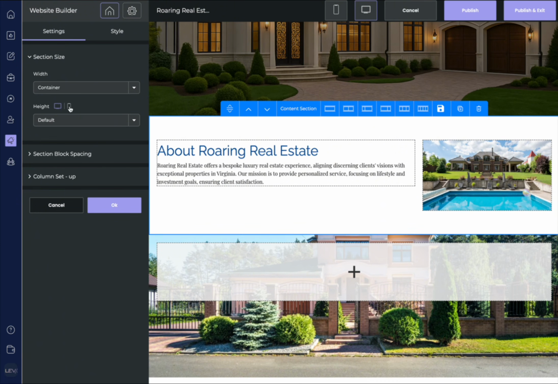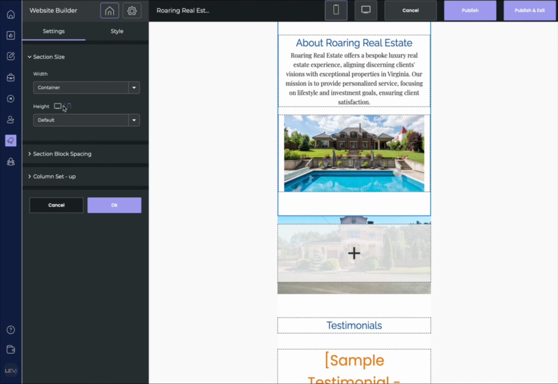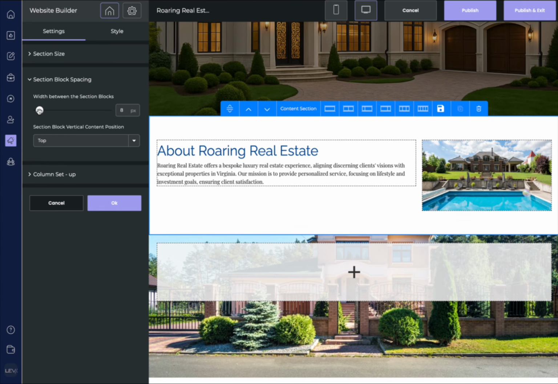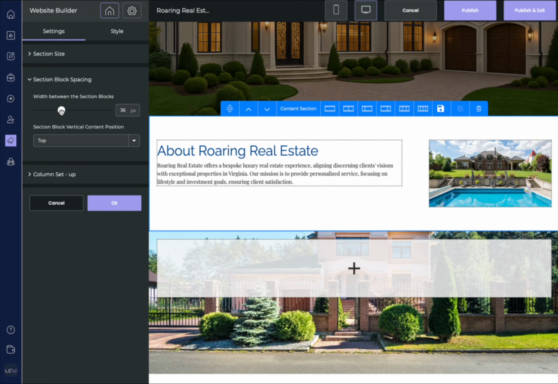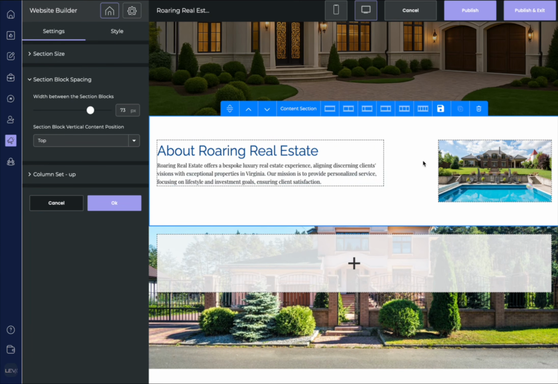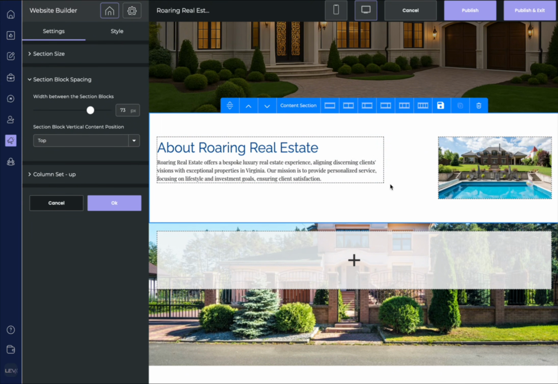So if you select on a section here, you can go over to the settings or the style. I want to take a look at the settings, and you'll see this little section here that matches the section here, which is showing you what it is going to look like on desktop or mobile. So you can go back and forth and you can see how your edits will appear on both desktop or mobile. One of the other things that you can do is change the width between the sections. So you see just by using this slider, it's changing the way that this text and this image are related and creating a wider separation here.